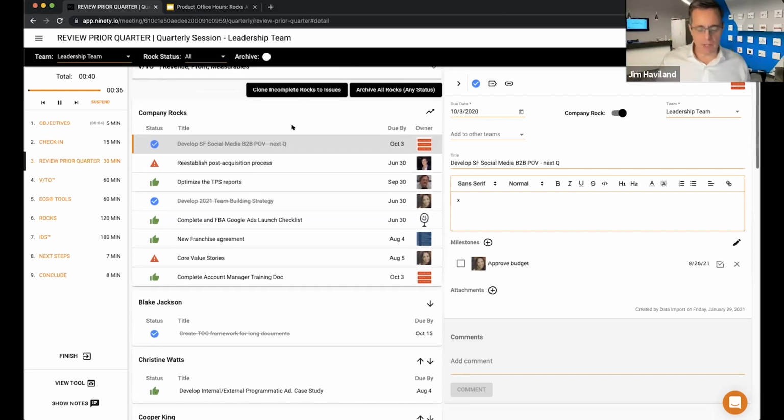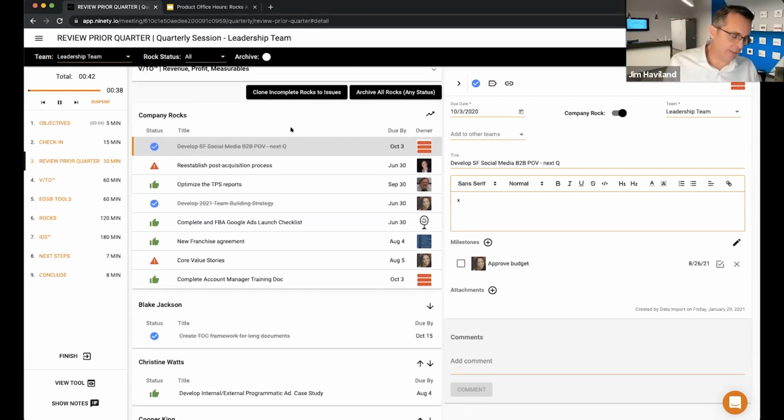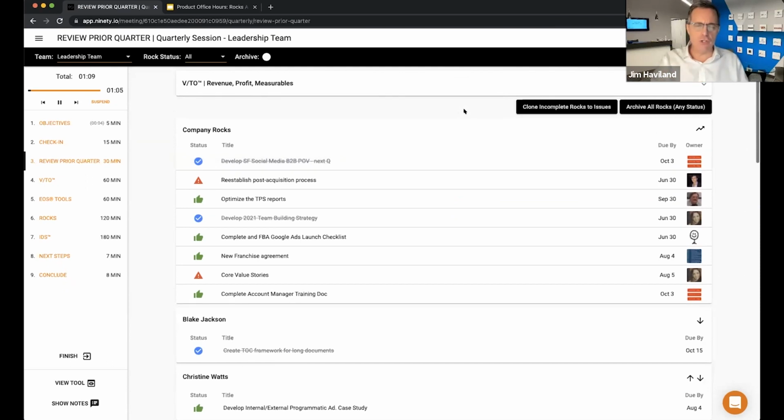Well, here's the thing, and we'll talk about this more. It's about agreements, right? Your rocks are not your rocks. If you're assigned the rock, if you have ownership of the rock, it's not about you getting it done. It's about you being accountable for its completeness, right? And the rocks, especially in a quarter, this is the leadership team's decision about whether that is done or not. And it is generally what I coach my clients to: listen, if there's one to-do away from having it done, and I'm going to make a to-do out of it, and you can all hold that person accountable for getting that done, then we're already there.